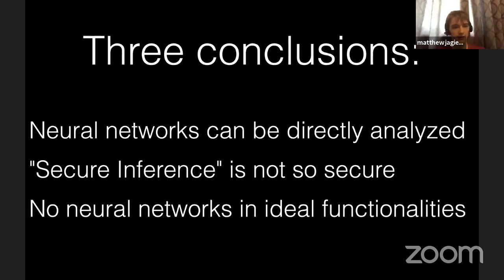And finally, it's common in cryptography to model specific algorithms like AES as instantiations of some ideal functionality, like an ideal block cipher. It might be tempting to use neural networks to do such a thing. But our paper shows that there are subtle properties of neural networks that maybe you should have caution about applying in this way.